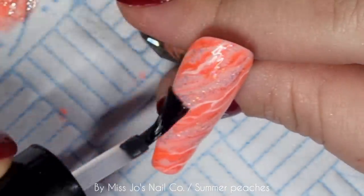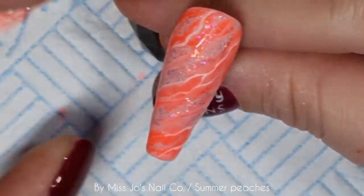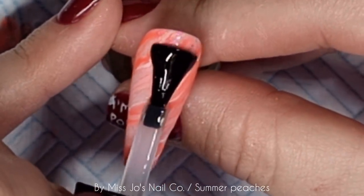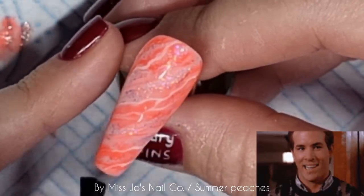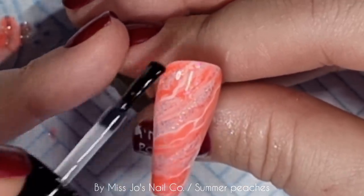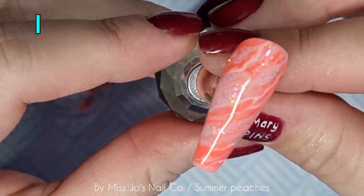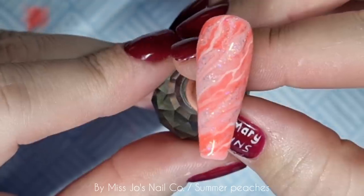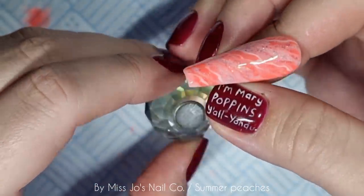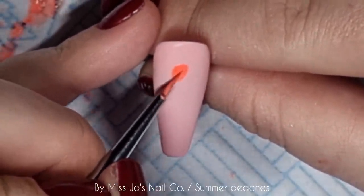I'm topping that with Diamond Gloss. I should have topped it with Super Gloss actually, because it's a bit uneven in spots where we've got brush marks and the marbling going on. But I wanted to top it in Diamond Gloss so I could then buff it — it's satisfying to top a buffed nail that's got glitter on it. The quality is just so bad; it's focusing on my hands and not on the nail. I hate editing and all that side of it — I just want to paint and be done with it. So that's that one. I'm not sure if it goes with any other nails in the set, but it's there. So if none of them go together, this is just five different nails using a couple of colours.